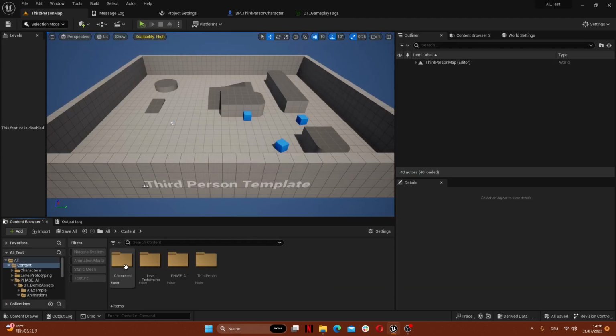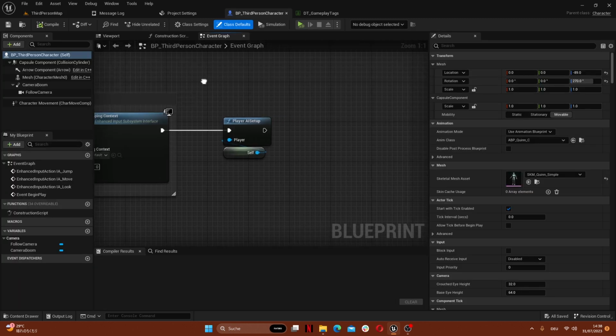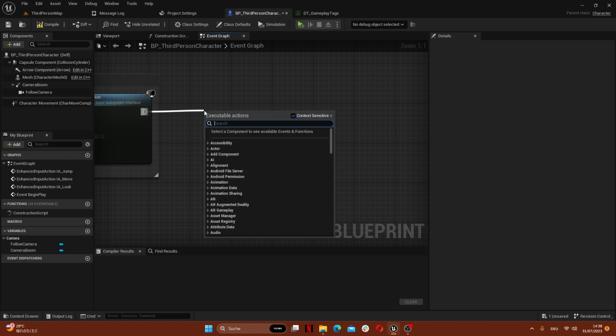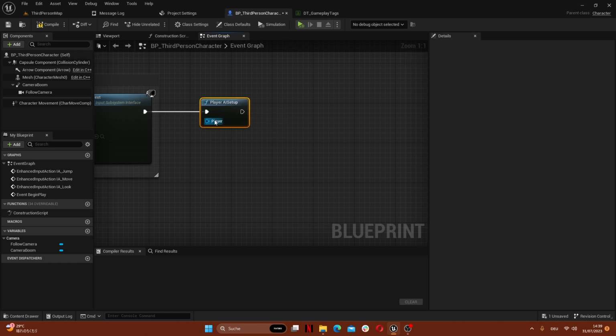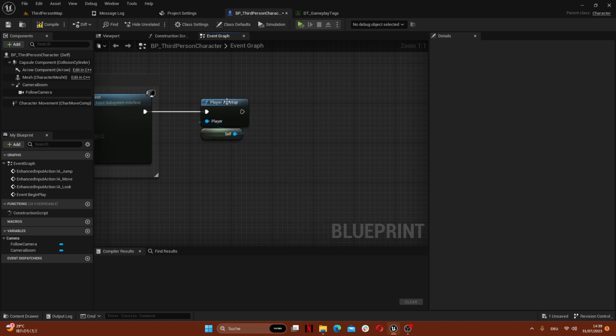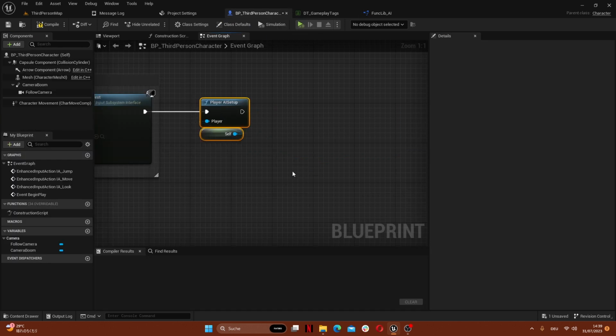Then we go to your player character, which is here. In this case, it's a third-person character. And all you need to do is, first of all, you go here, you say AI setup, and you see here, Play AI Setup, and then you say self. All right. If you go in here, you can see we have a function library AI, where we have some useful things you can use for your AI if you want to code something. But also there's a player setup, which is this one, which is just a little bit easier to just add this and then it's done.